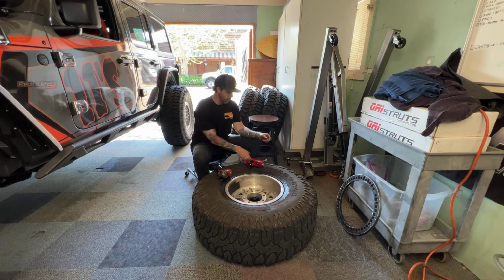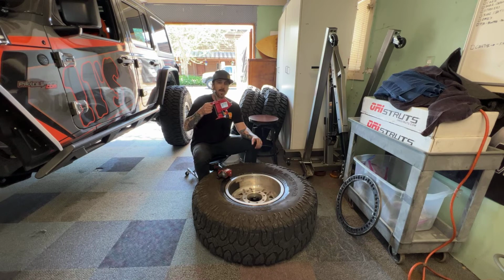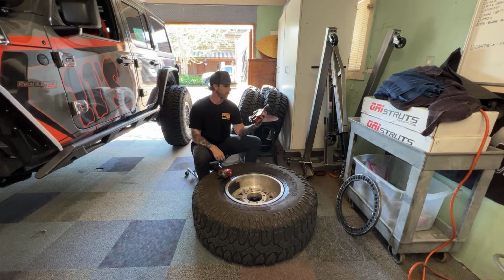Today I'm going to do a real quick video for you on a new tool that I just got. This is the BeadBuster. It's made by BeadBuster, made in the USA, which is really cool. This will allow us to break the bead on this tire.